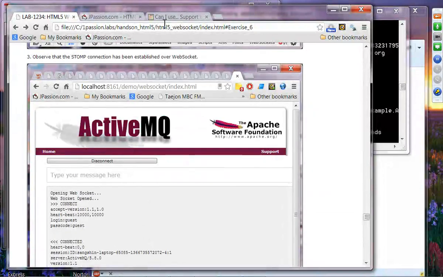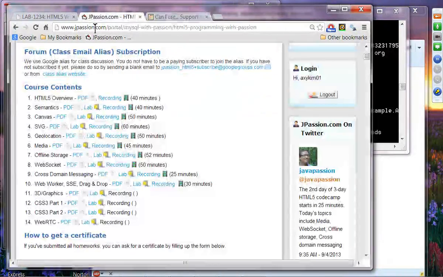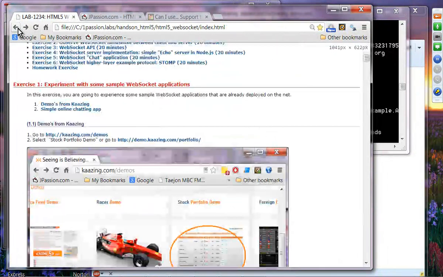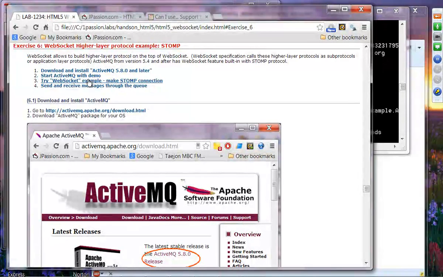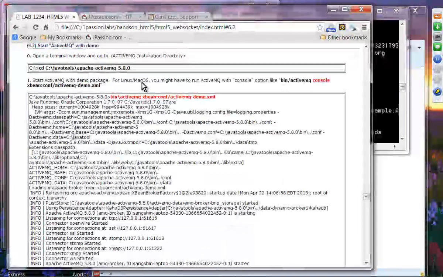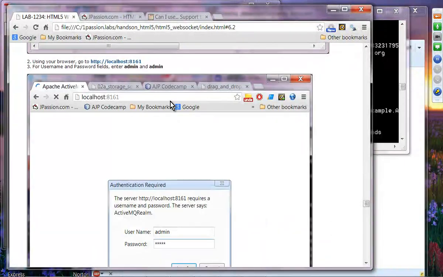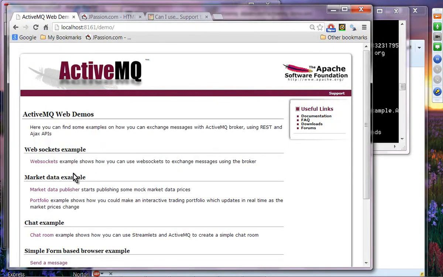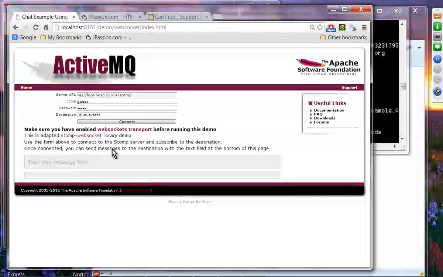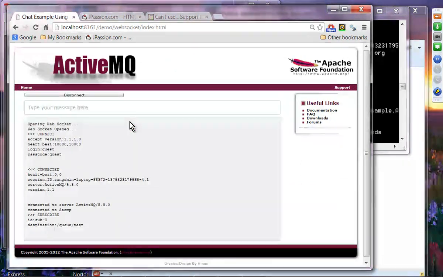Okay, so we have done this one, I want to just go over here. I'm going to click the WebSocket here, and I'm going to use the same link to connect. So client 1 is now started.